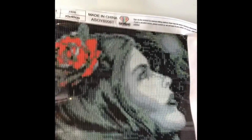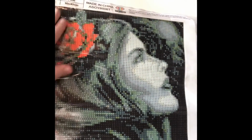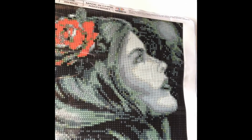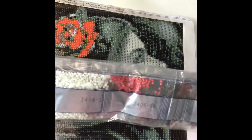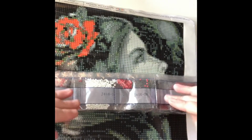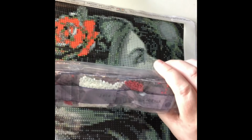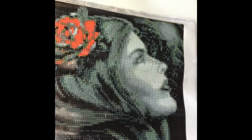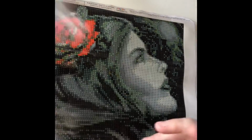I will give it a go. It's going to go in one of my stashes, in my canvas box. This is a 30 by 40 and it has 18 colours. The colours are pretty standard, to be fair, like your blacks. You've got loads of purples in there as well. I have plenty of these colours left over because I have reds and this greeny white one as well. So yeah, you get your standard tool kit, which is your pen, your boat, your baggies and some wax.